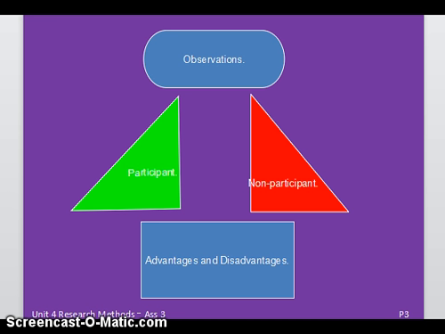Disadvantages are that there's one that's a coding scheme, so the observer may misunderstand the actions of a participant. The next one is demand characteristics. This is the participant may try to please the observer by using actions that they think that they want them to use. And the Hawthorne effect is when a participant acts differently because they have someone observing them. With an observation, it's hard to control the variables and make it reliable because you don't know whether they usually perform these actions like they are, and you don't know whether it's realistic to what they should be doing.